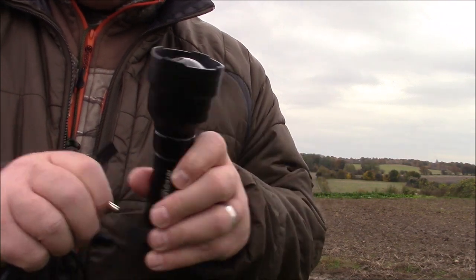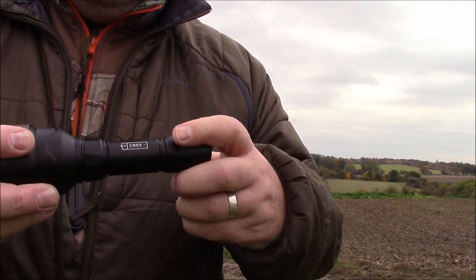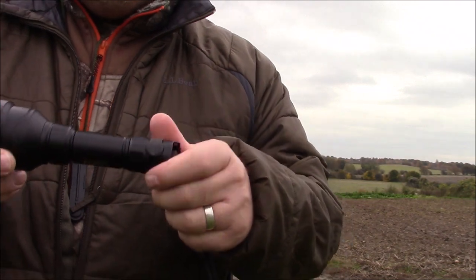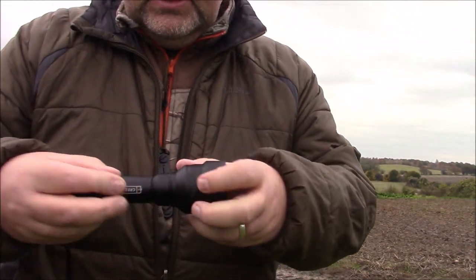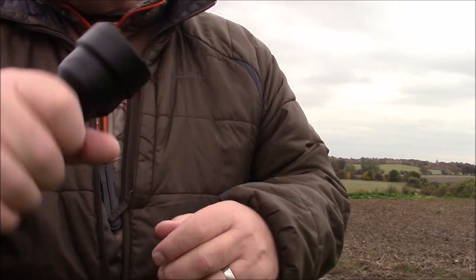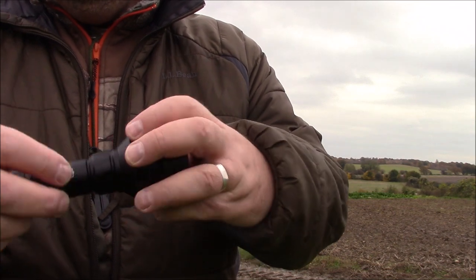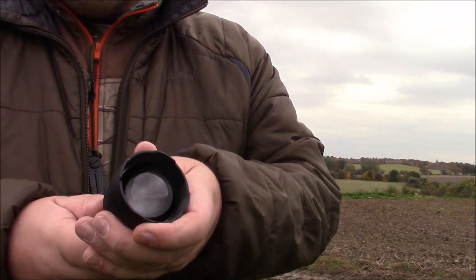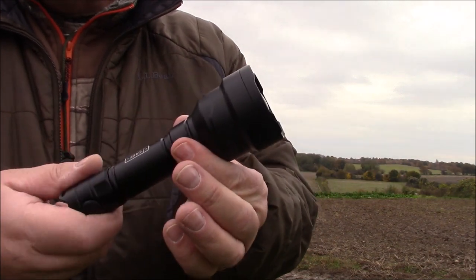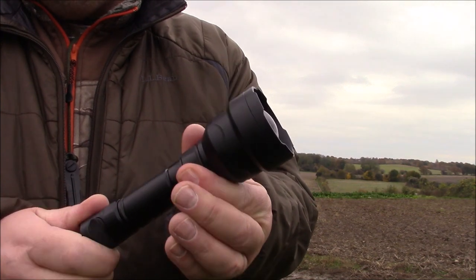The only thing I don't like about this at the moment is the smoothness of it all. It fits too well in my little hand. I would like to have seen some machining round here to give it a bit of grip if my hands were wet or cold. The zoom itself is very easy to operate — you just turn the neck, zooms in, zooms out.